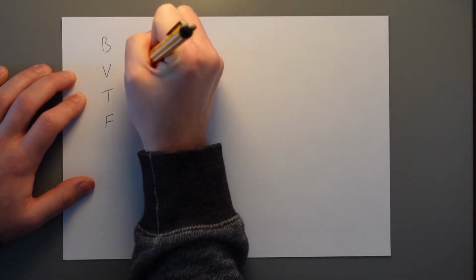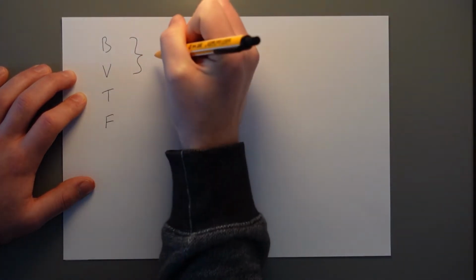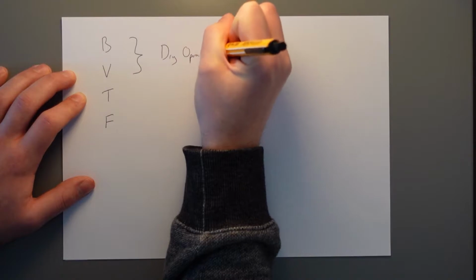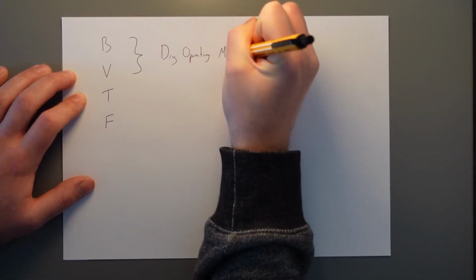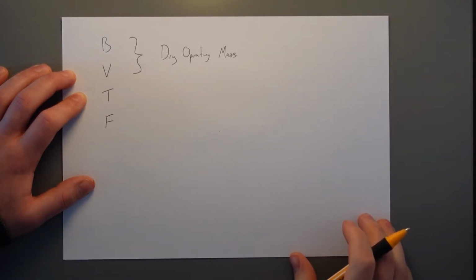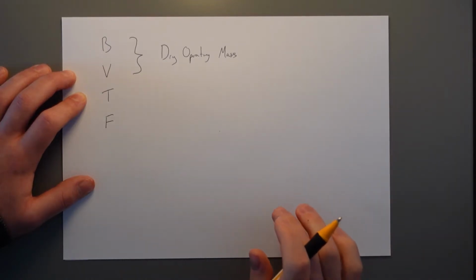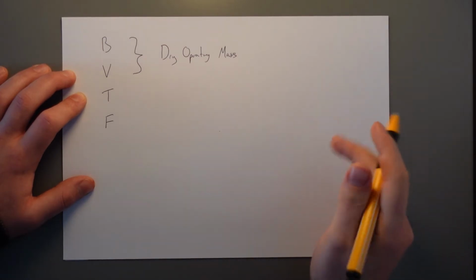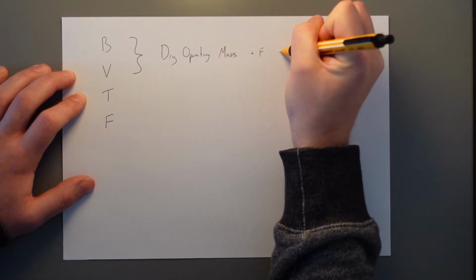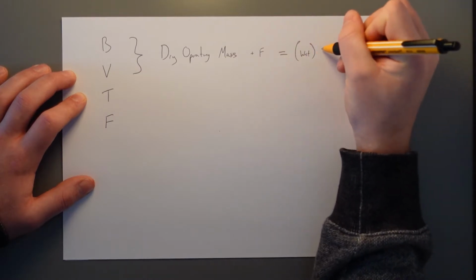So if we take the top two, the basic empty mass and the variable load, that's what we consider our dry operating mass. If we then add some fuel to it, you can think of it as wet operating mass or just normal operating mass. So dry operating mass plus fuel equals our wet operating mass.